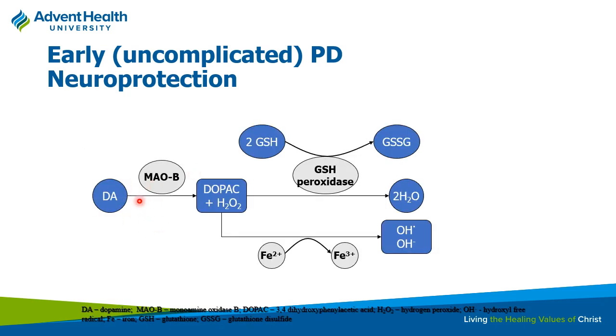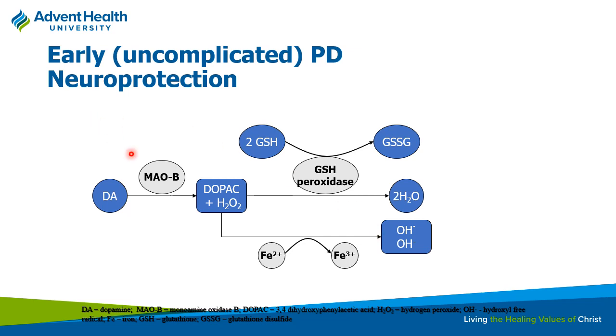So if you imagine here you have dopamine getting broken down by monoamine oxidase B, you have this metabolite, but also what do you notice here? Hydrogen peroxide, right? What happens when you put hydrogen peroxide on a wound? Bubbles up, and yeah, it's very reactive, right? So again, same thing happened here. You develop these free radicals, and that damages that neuron. That's that oxidative stress we talk about there. Okay.